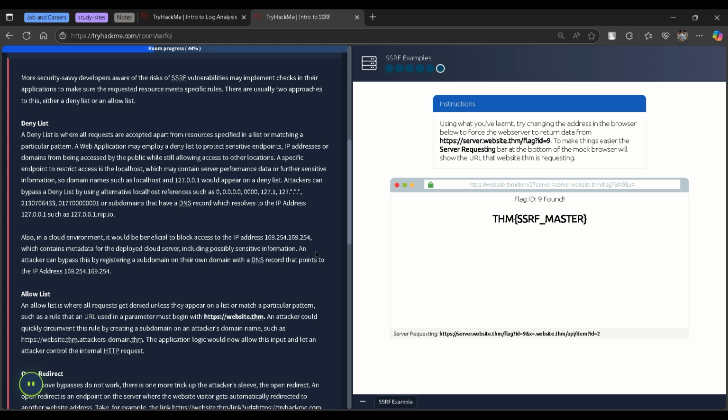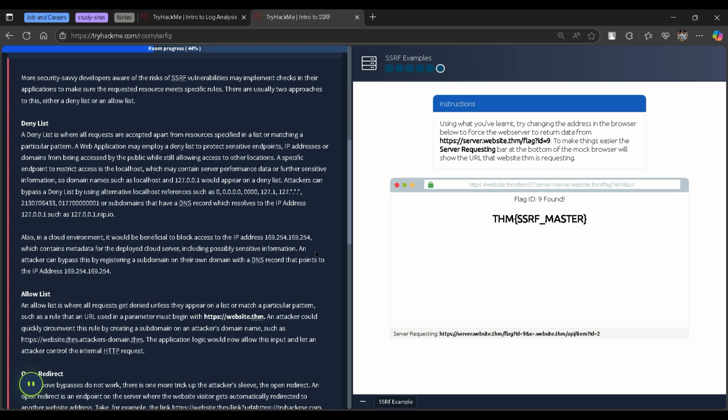subdomains that have a DNS record which resolves to the IP 127.0.0.1. Okay, that can be done.